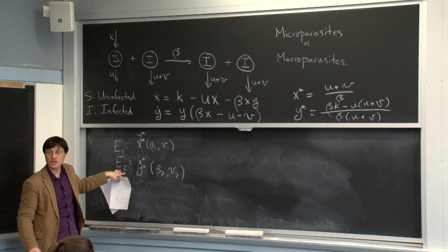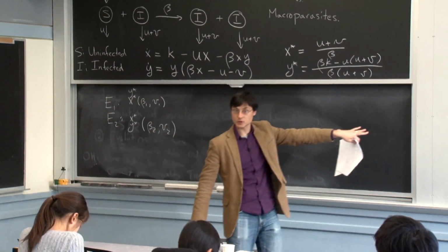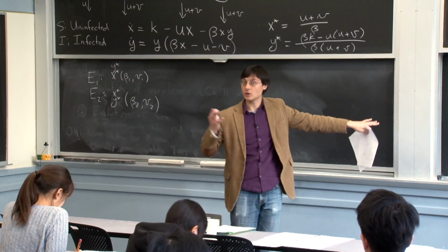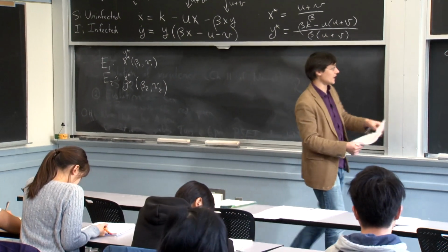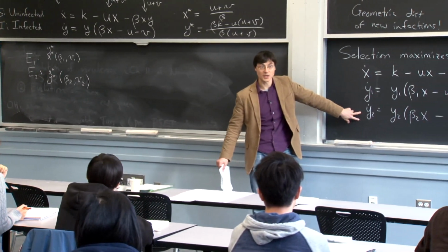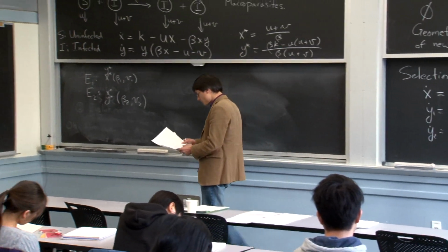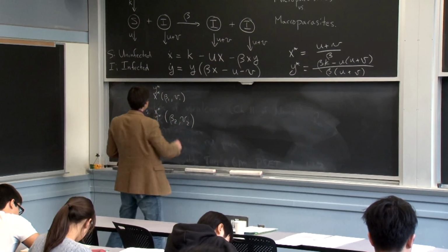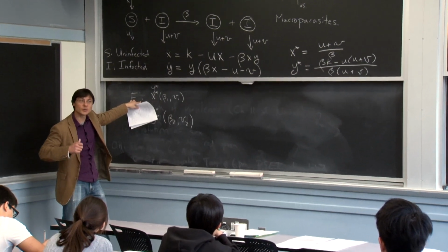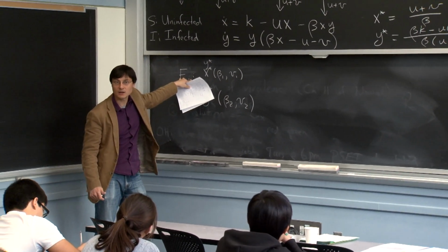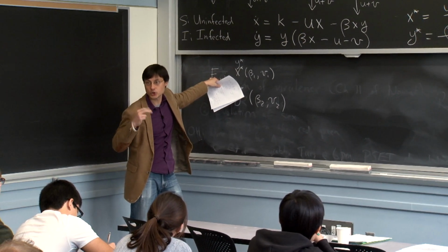Now, it's not obvious that those are the equilibria that result when you have both strains present in the population, right? But that's what we want to try to figure out. Certainly, if you only added strain 1 and you didn't add strain 2, you would come to equilibrium E1. So the question is, if we start out at equilibrium E1, how can we determine what happens if we now add an infected individual, but infected by strain 2?